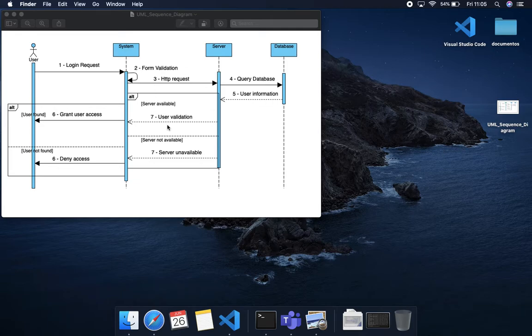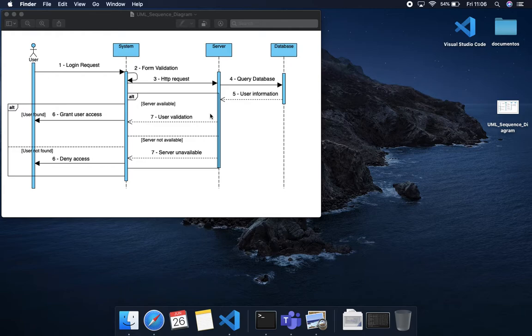I've created here two different options. If the server is up and running, then it's going to trigger a query in the database, and the database is going to return the user information.